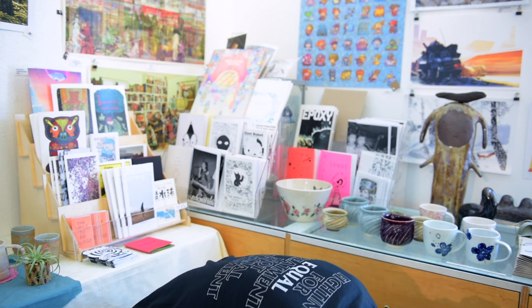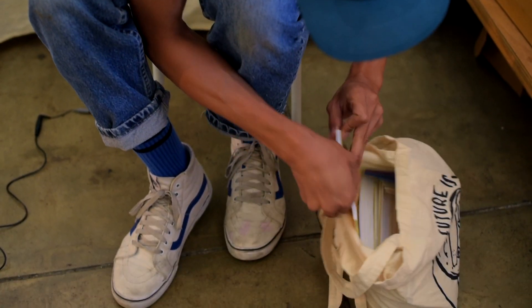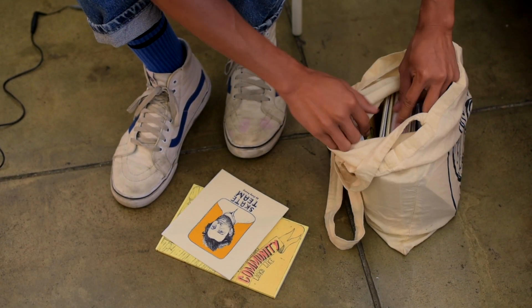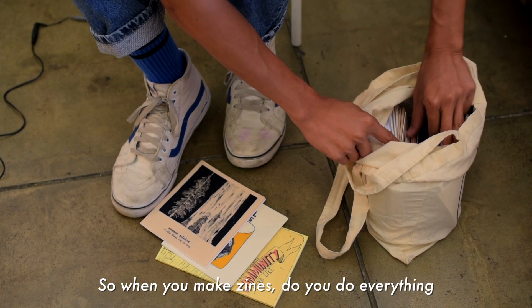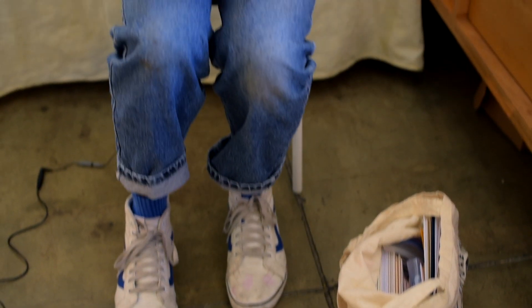I brought the ones you asked me to bring and some other ones too. My first six or seven zines — I put everything together, format it, use YouTube if I don't know how. I have these amazing printers — shout out to Printing Works in Pomona, that's where I live. Ali and Jason are really amazing; they help me print, collate, and then I bring it home and fold and sew it.